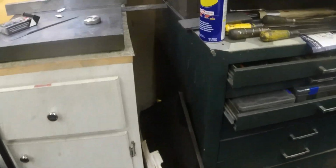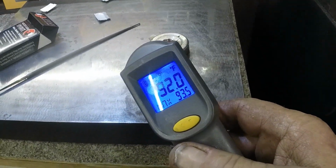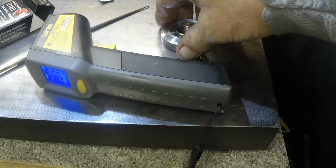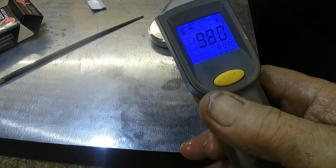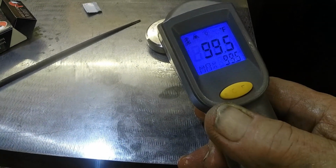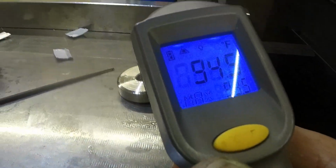Okay, let's see what this thing comes in at now. So let's see, this WD-40 is 66 degrees. The threads on this thing is 90. I can hold that about that long. No, I'm the guy who could pull a pan of potatoes out of the oven without oven mitts. 350 degrees. I didn't hold on to it very long. But how did I get such a good reading before?